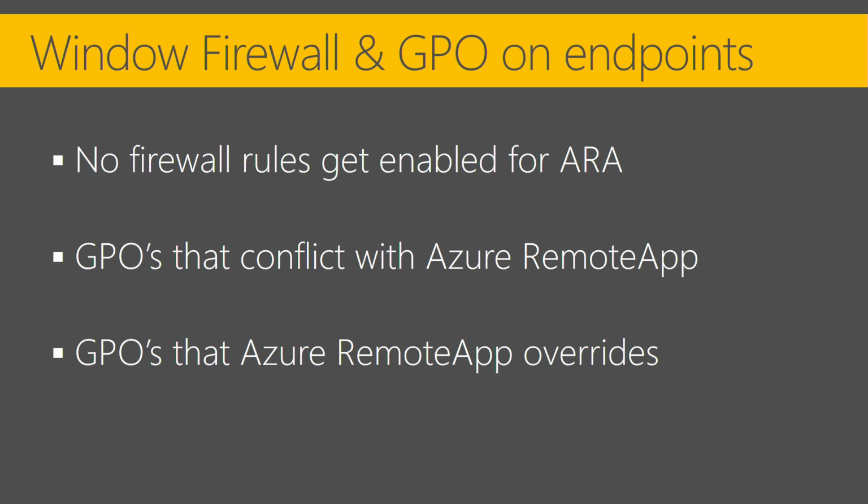There are certain GPOs, we talked about that. Daniel will be talking about that, but there are certain GPOs that just do not apply to Azure RemoteApp, pretty much all the RDS ones. If you try to set the session timeout, that doesn't apply. If you try to change anything else in the RDS through the group policies, those are not going to apply. But there are other GPOs that will affect things, like if you prevent Blue Agent or set various other things, that could cause impacts. Key thing here: evaluate the GPOs that you're applying to the OU that you deploy Azure RemoteApp into.